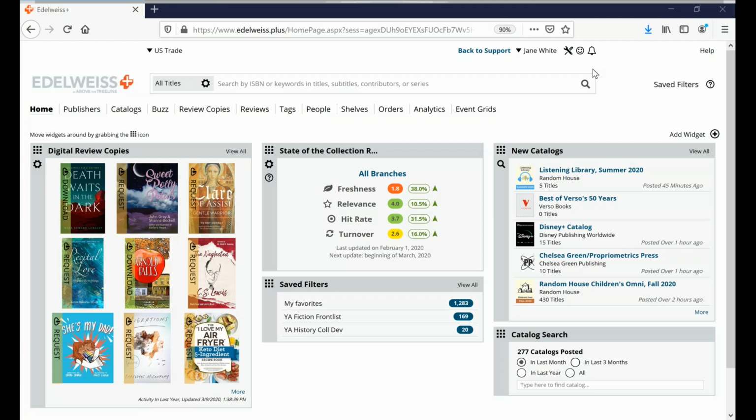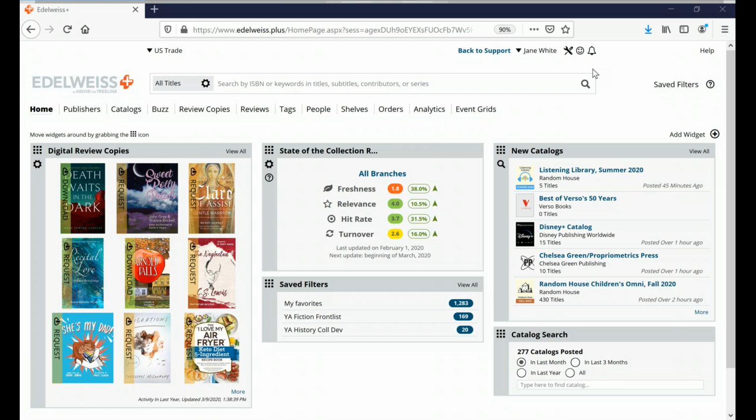Hello, everyone. Today we're going to learn how to customize your State of the Collection report using supercategories. Supercategories are a handy way to quickly create groups of your shelf categories, or where you're putting books on the shelf, or collection codes in order to make measuring those groups as easy as possible. Think of it as applying tags to collection codes instead of individual titles.